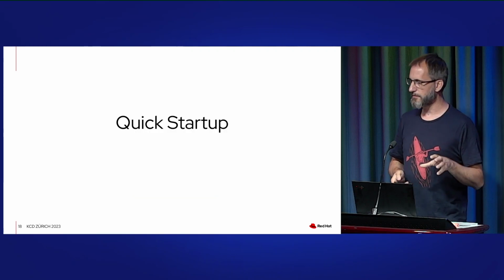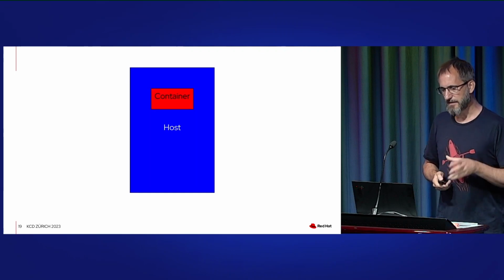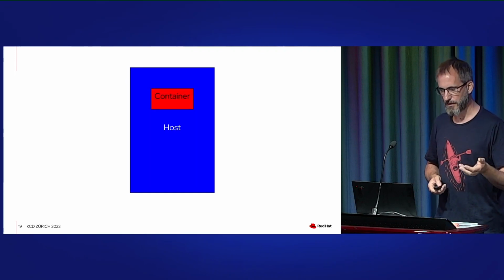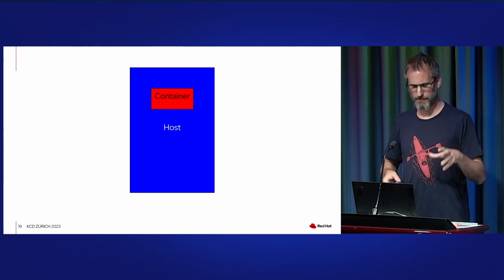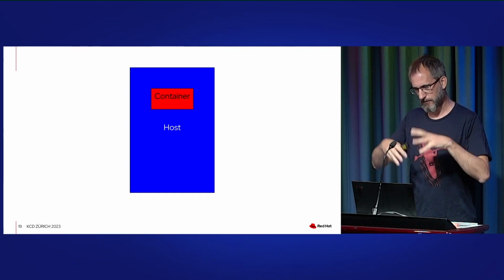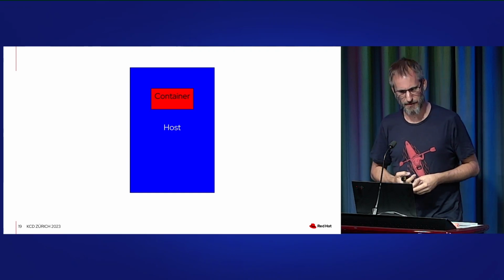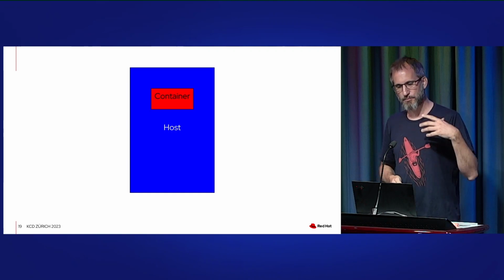The other use case is quick startup. It's a bit similar. And this is something people talk to me about, which they actually use in production. You have a software as a service, a container which you want to provide to your customers. It takes like 8 or 10 minutes to start up, but you want to provide it really quickly.